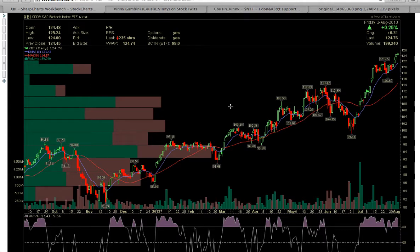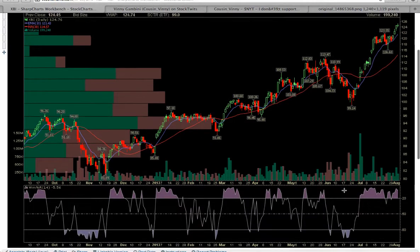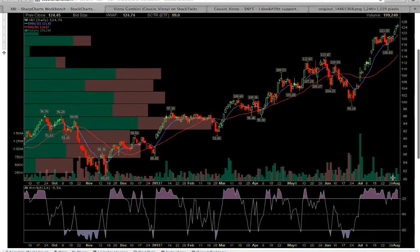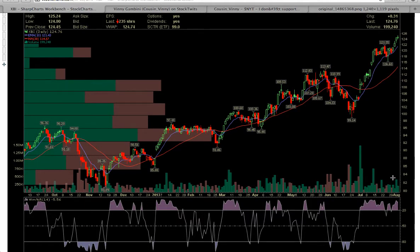One of the sectors that is really hot, obviously over the last 2 months, has been XBI, the biotech sector. So we flagged out here at the 10 period EMA. We pointed out that we probably would blast higher because we're above this Kirby. But we did see the caveat that Williams %R was in the overbought territory and said that we could possibly stay up there. So you needed to watch some of the other indicators to determine whether or not this was a sector you wanted to continue trading.